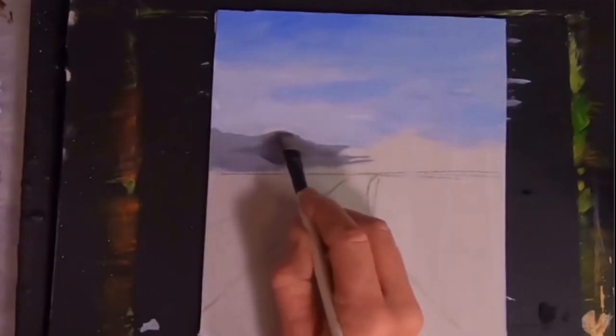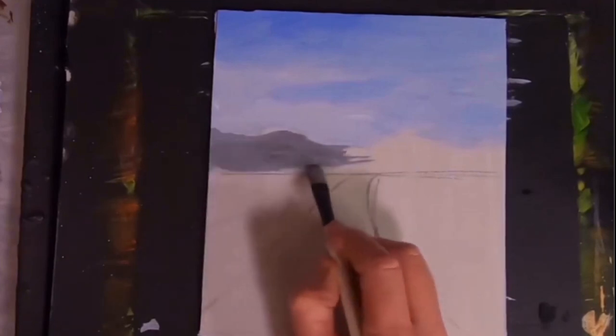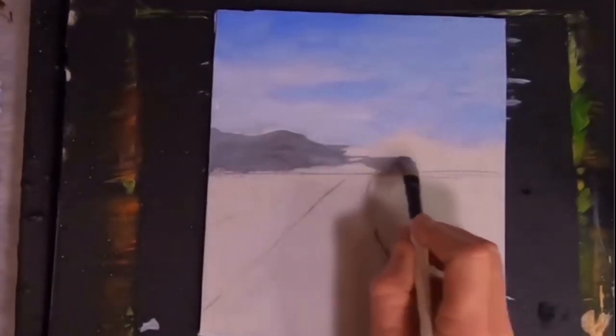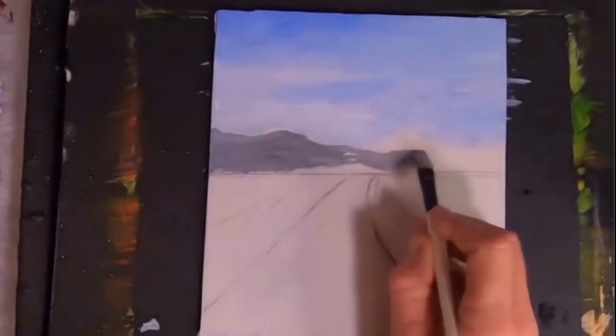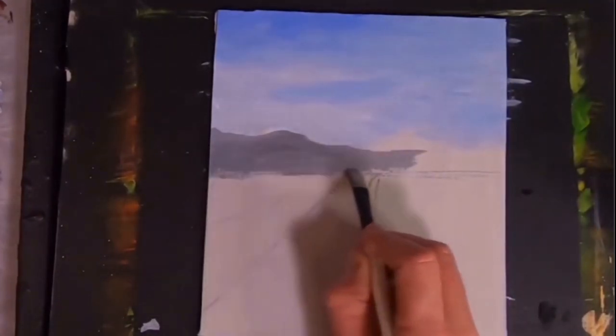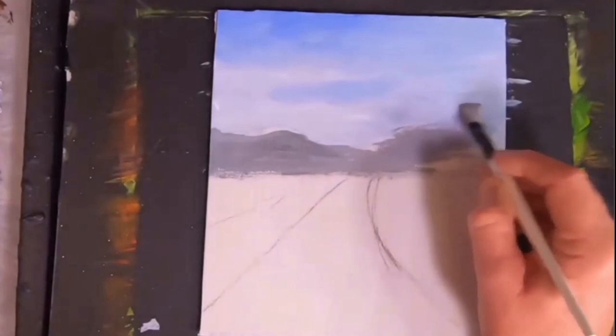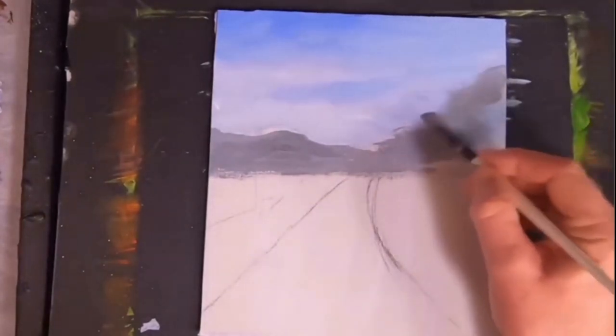Now, the point I want to try and get to here today is that there's a lot of people said, why do you paint on cardboard and why do you paint on papers and stuff like that? Well, I've got a lot of craft boards. I've got a lot of painting pads and things like that. It's a shame not to use them. Now, I'm not the best artist when it comes to watercolors and such like.